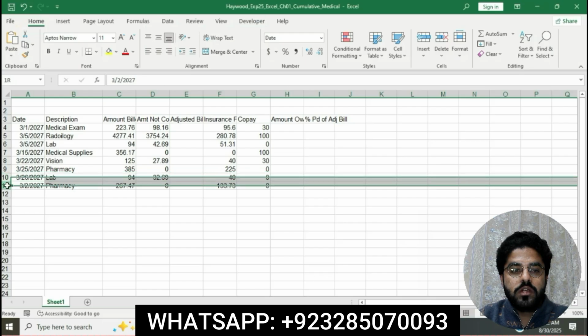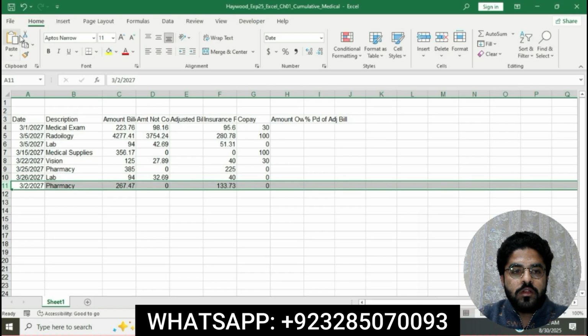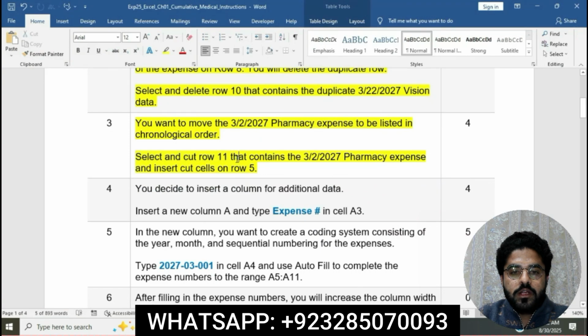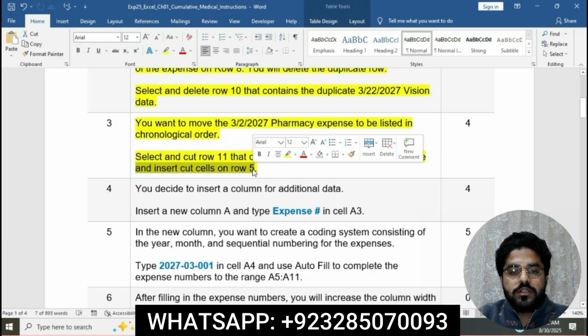Now move to the workbook, select row 11 and press the cut icon, or you can cut using Control X. The next part of this question is to insert the cut cells on row 5.